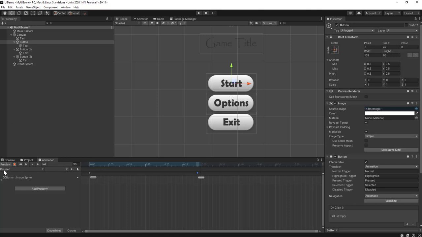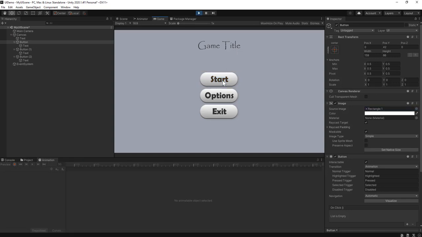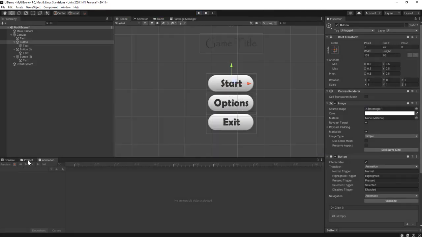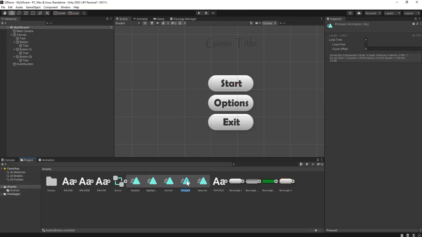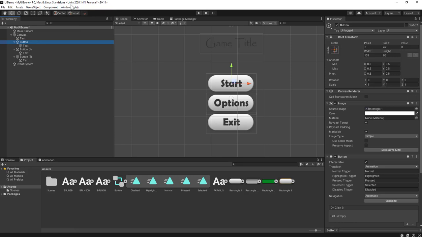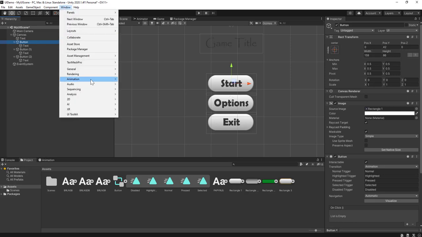And so this was under my pressed state, so now if I hit play, I can test this out. I think it is also looping that pressed state. Yeah, so I want to uncheck this box. And I think I probably want that to last a little bit longer. I think I made it too short.